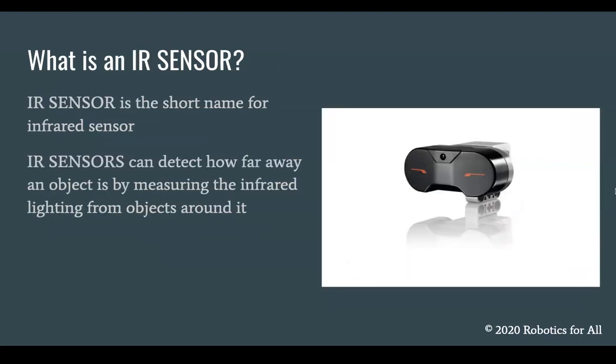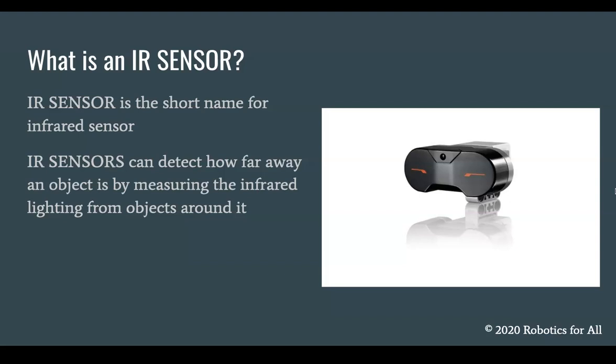Next, we move on to IR sensors. IR sensors, also known as infrared sensors, allow the bot to get a sense of proximity, or how far away it is from another object. Combined with a weight block, the robot can perform certain actions when a certain distance away from something.